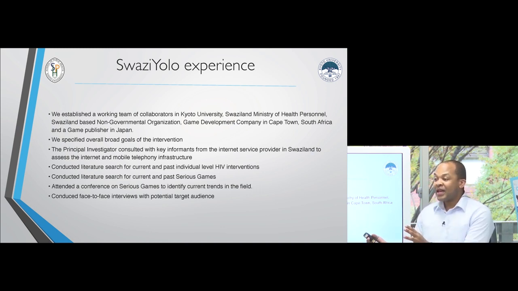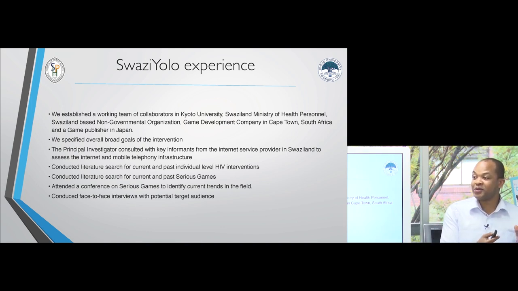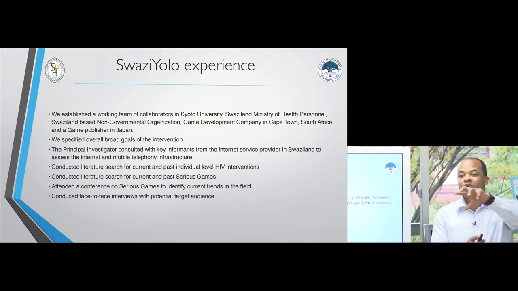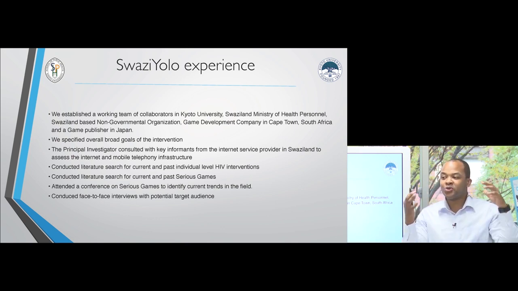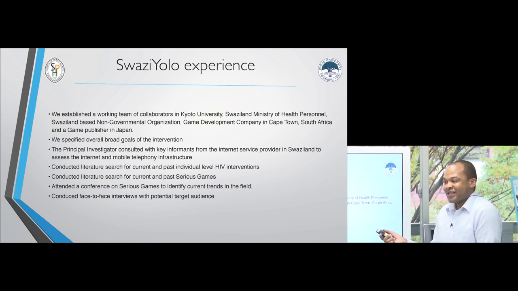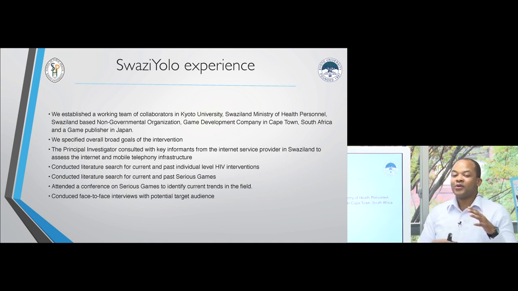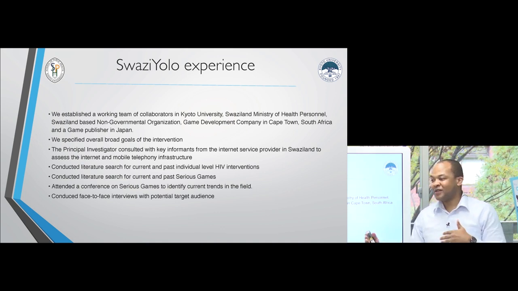So you want to design an intervention, but you haven't set out the goals yet. So there's no funding. But you need to collaborate with partners to understand what's going on in the situation. But you need money for that. But there's no funding at this point. And you don't even know if you will get funding or not, usually at this stage. So it's quite interesting. Now I can talk back and list very nicely the steps that we did. But actually there was a lot of uncertainty in each of the steps.